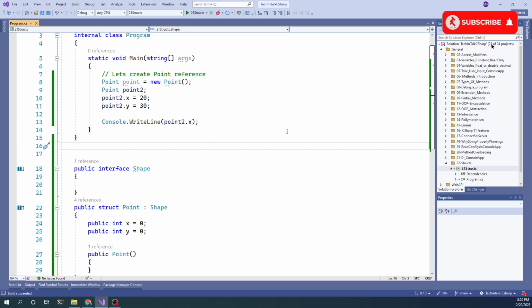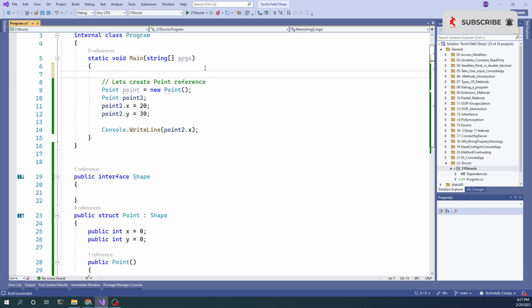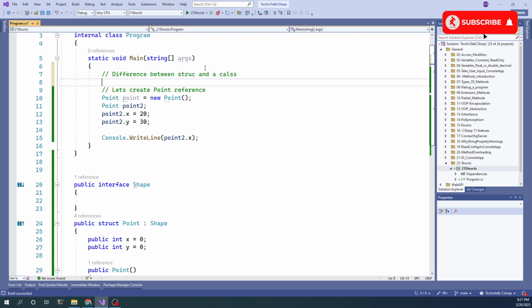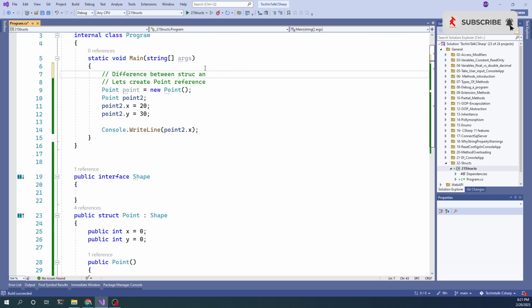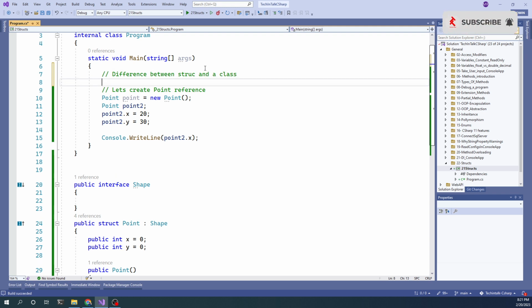So let me quickly list down all those 6 differences between a struct and a class.